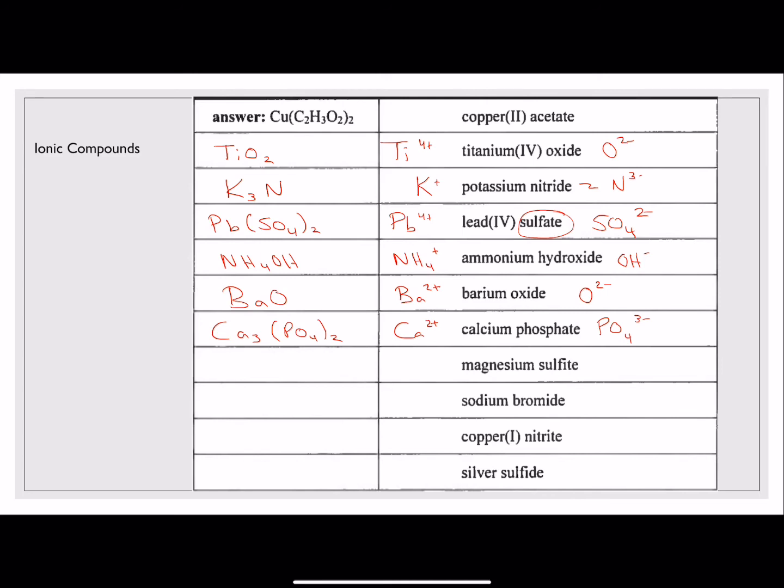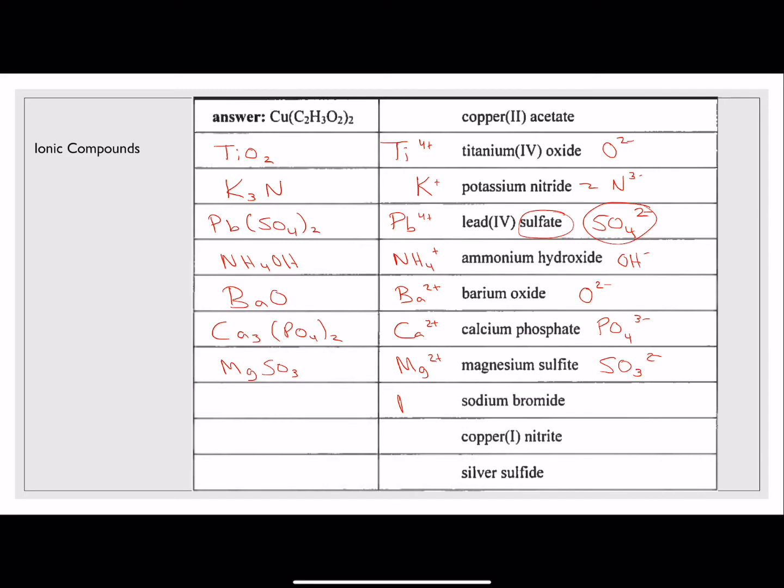The next one, magnesium sulfite. So magnesium is also an alkaline earth with a charge of 2 plus. Sulfite, so if you remember, sulfate was SO4 2 minus. When I go from ate to ite, I lose an oxygen, so it's going to be SO3 2 minus. And again, these balance each other out, +2 and -2, so I can just write MgSO3, so that's my magnesium sulfite.